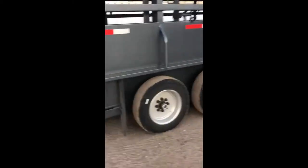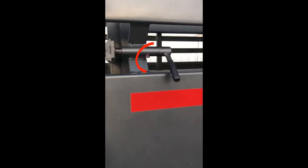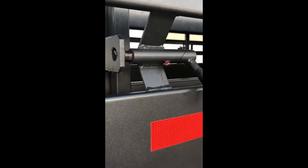Another thing I want to stress about this trailer is the paint. You can't go wrong — some of the best paint out there. It is a two-part epoxy primer and paint. Also, everything is greasable. You can tell what a good job they do before they ship it — they make sure it's all greased up.